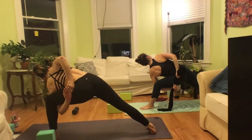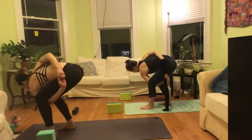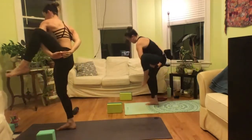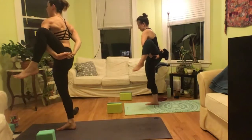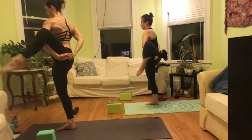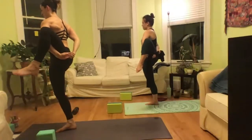If you'd like to come into bird of paradise, you look down, slowly step the right foot forwards, and then you push into the right foot to lift the hips up. And then stand as tall as you can stand. Maybe the left leg straightens. Not for me today. Someday maybe.